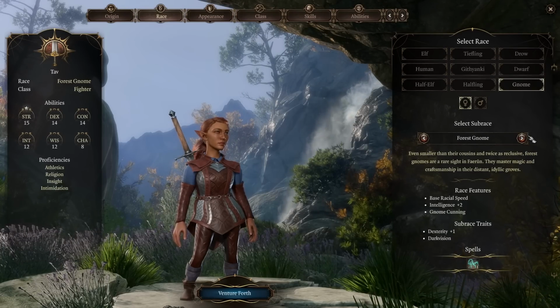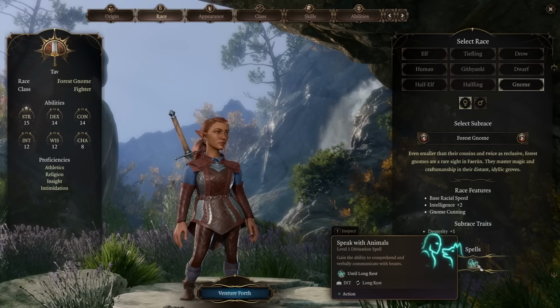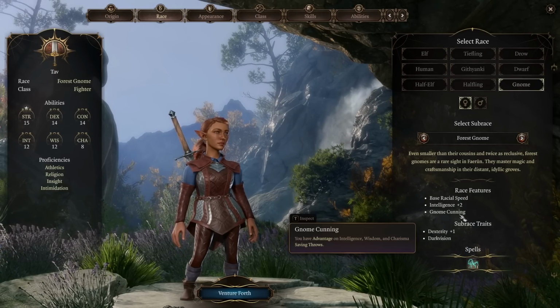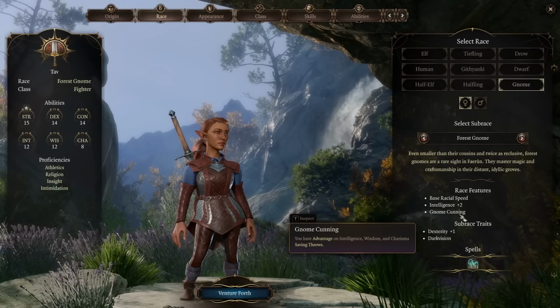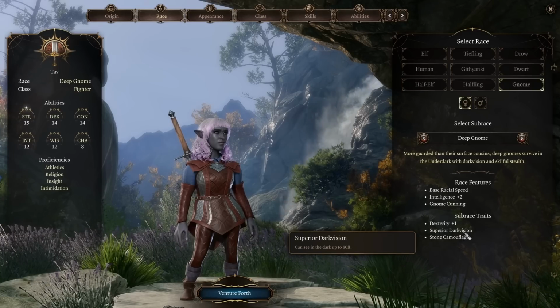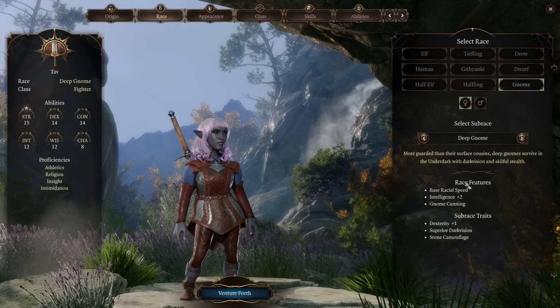Lastly, gnomes, we get 2 versions out of 3 have dexterity as a bonus. So we've got the forest gnome, which gives you speak with animals, which is kind of cool, and gnome cunning, advantage on. I love gnome cunning. It is such a strong skill to have. Feature, not skill. In deep gnomes, we get this extra dark vision, advantage on the stealth checks, dexterity +1.